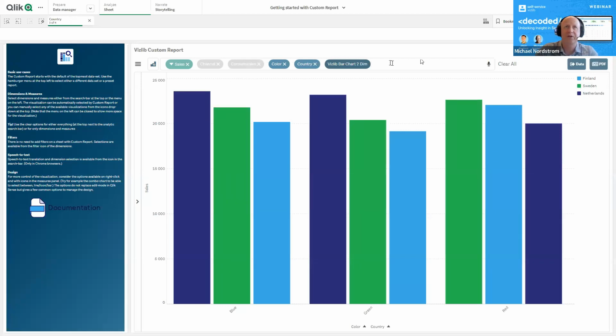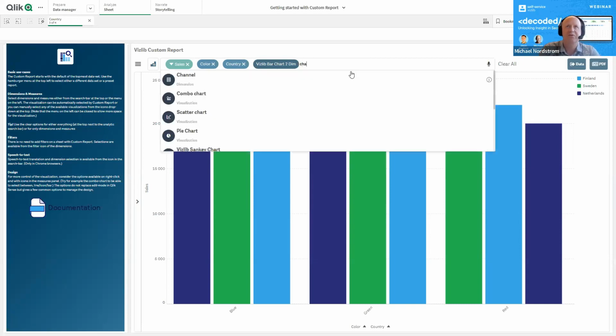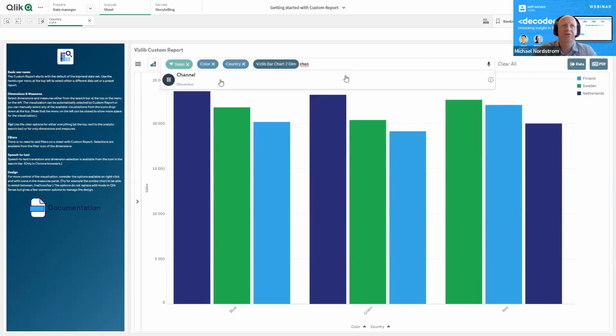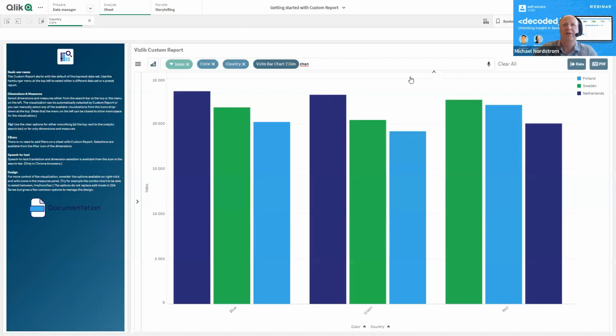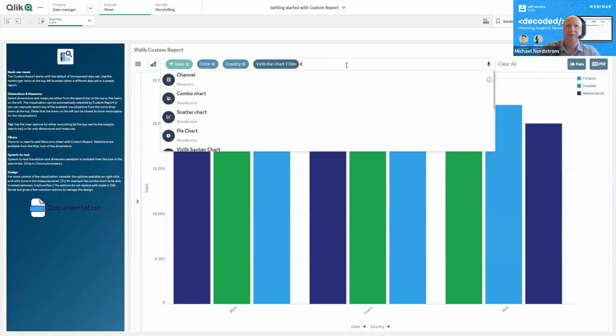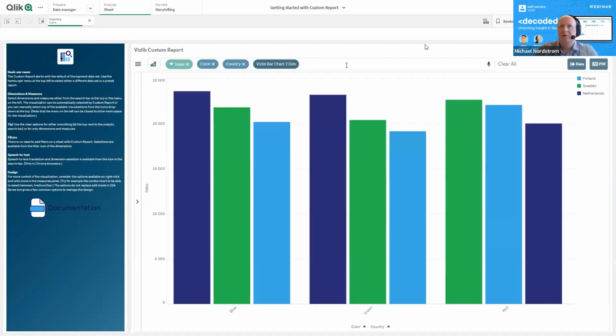This can be particularly useful if, let's say, I search for channel in the analytics search bar. I will get channel, and I have the information button up here as well. So this way I can check, oh, that's not the one I want, then I can choose a different one. So easy as that. That's the normal setup and the functionality of the analytics search bar.